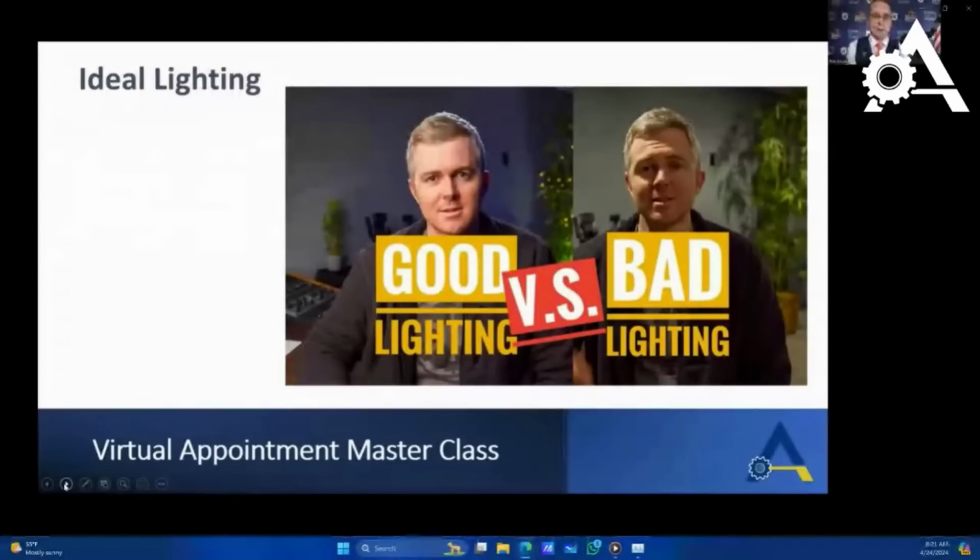So take a snapshot of, even with your phone, take a snapshot of how it looks. Ask others, what do you think? How do you like that lighting? Once you get it down, you'll have a setup that works and you can use it every time. Okay. The other thing is audio.